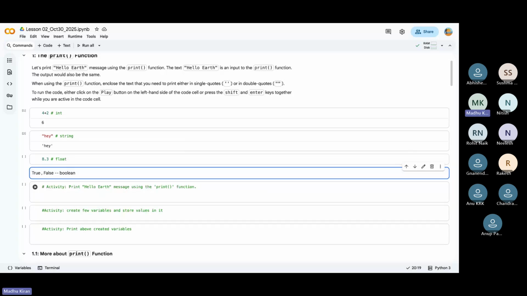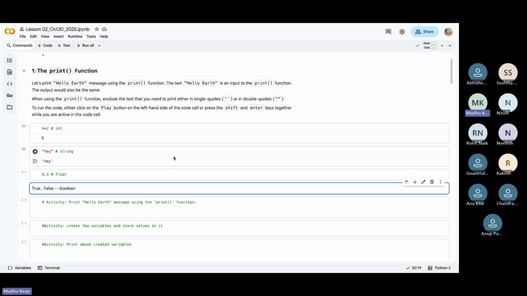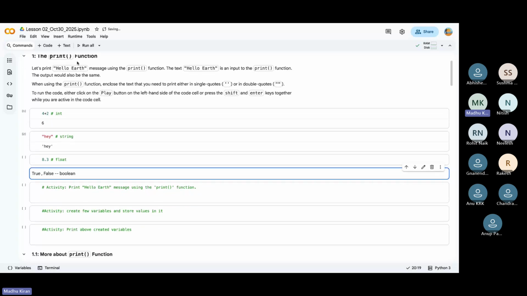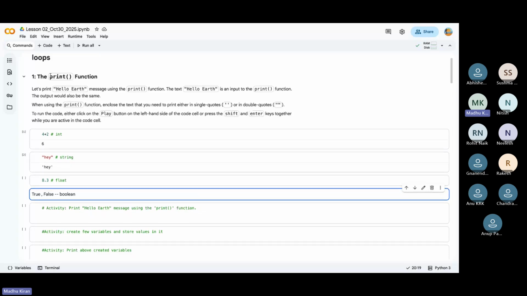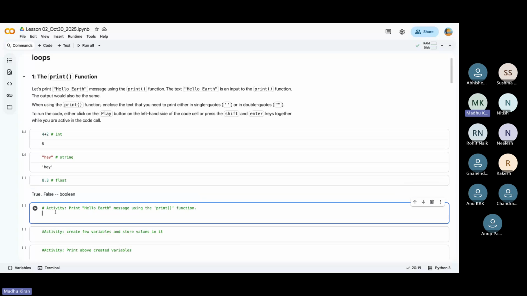So yeah. And if you want to print something, we need a print function. There are a lot of ready-made functions available with Python. So print is a function. Each function has its own task. The print function's task is to print a message. And we don't need to know what the backend code of print is. We can directly use the print function. How to use a print function is, write print and whatever you write inside it.